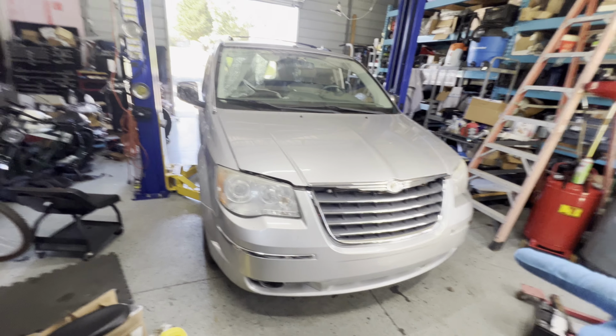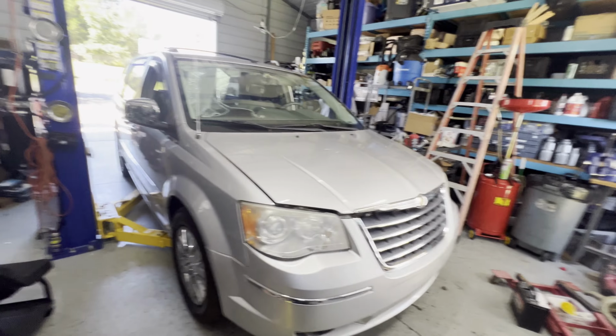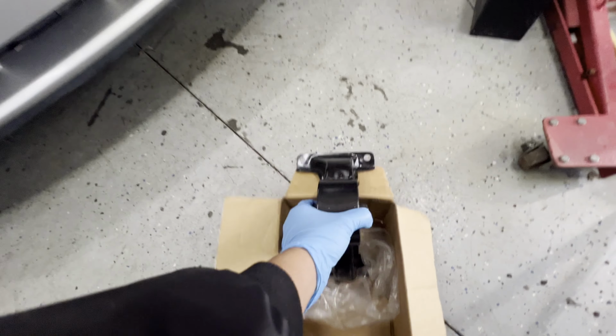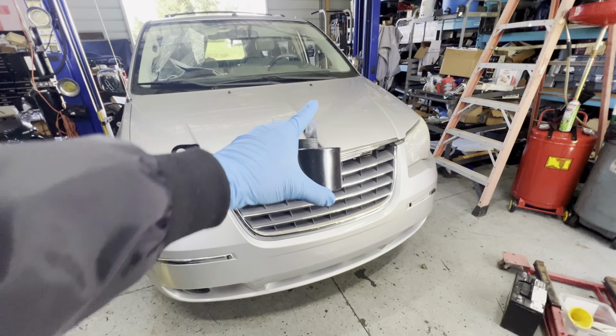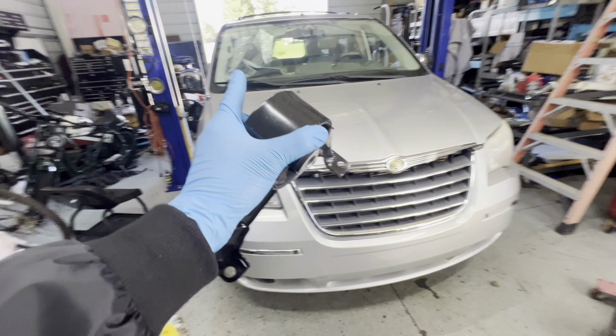Hey guys, today we have this 2008 Chrysler Town & Country with a 4.0 liter. We're going to be replacing this lower motor mount, located kind of on the rear side on the bottom. So we're going to be lifting the car up. Let's get started.